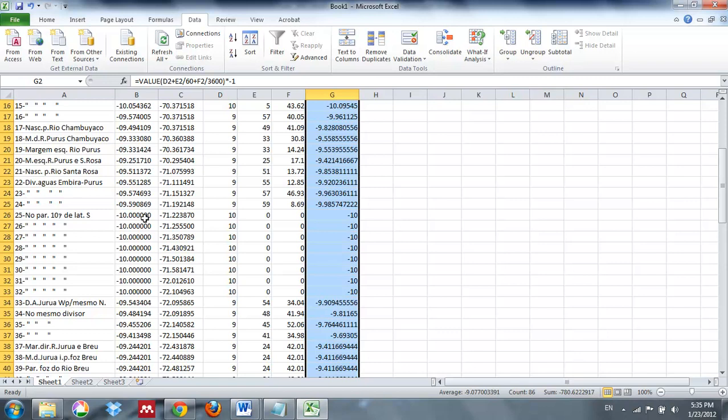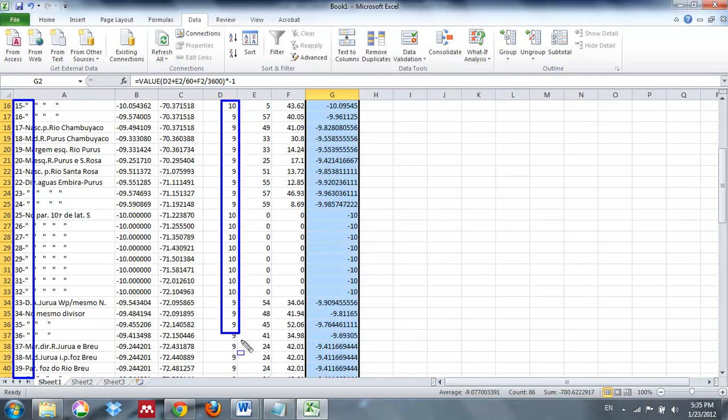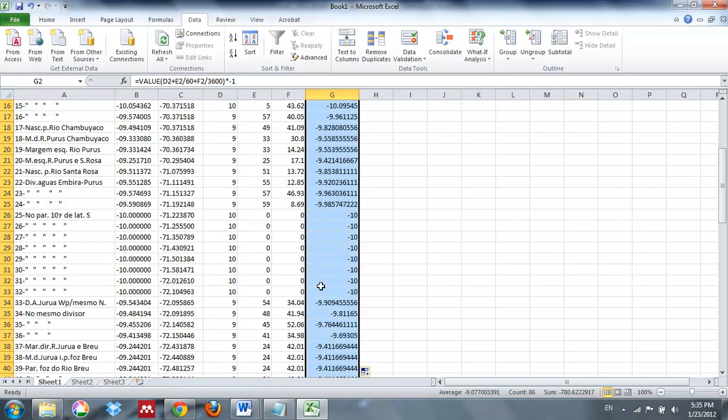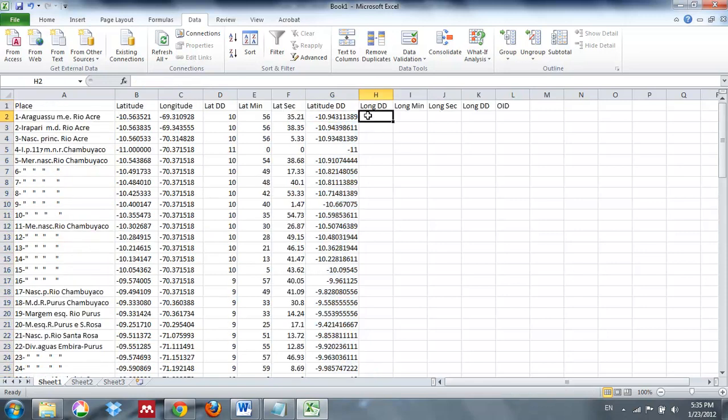Now, one easy way to differentiate whether you're working with a text or a numeric value is looking at your different columns. If it's aligned to the left, such as right here, then you're generally working with text. Contrary to that, if it's aligned to the right, like this, you're generally working with a numeric value. So keep that in mind. If you get a bunch of errors, you're going to have to re-import your data and be sure that you convert both your latitude and longitude from general to text.